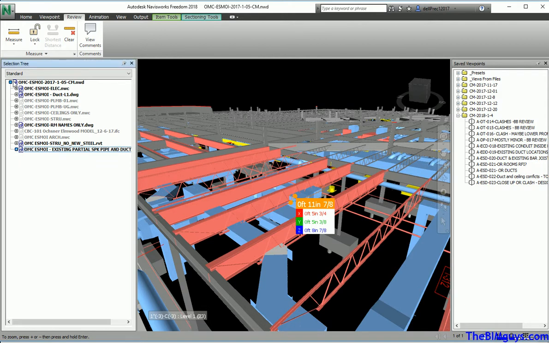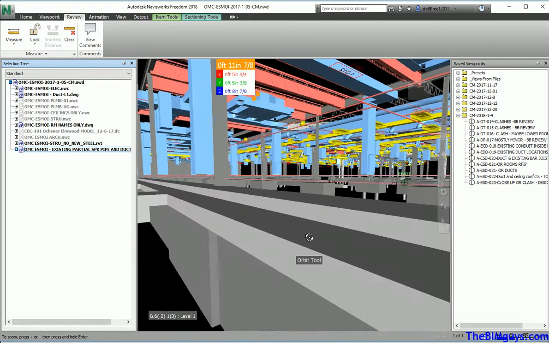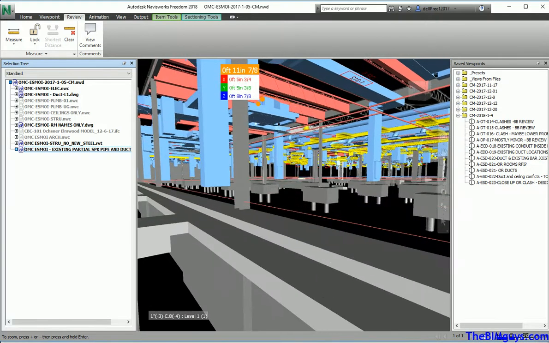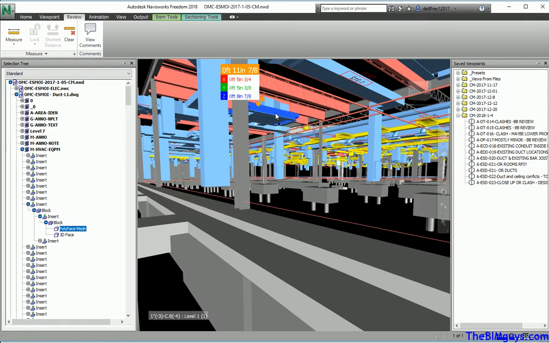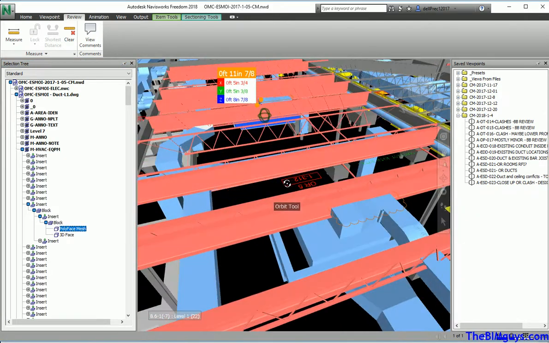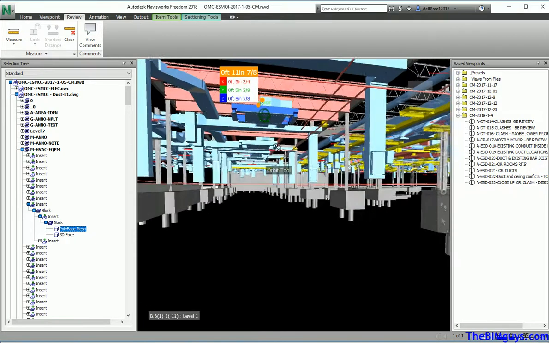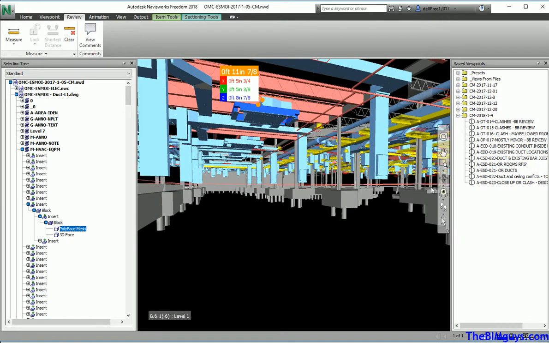I'm going to close these up, and as you see here, here's the models. We can spin around, find out where we are, and if you want to verify something, remember, pick on something first using the selection button. Once you pick on it, at this point you can spin around. Nice and easy. Now if you want to fly around the model and do fun stuff, there's lots of tools in here that you can use.